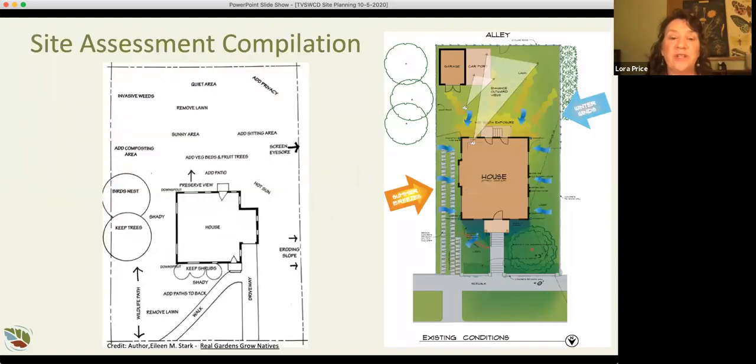So these two examples kind of show all those observations and notes of both the problems and opportunities that begin to steer you or guide you in a methodical way toward creating the plan or design or vision. So don't want to spend too much time, but we can see that we have areas identified for screening and some opportunity areas for possibly growing vegetables here, or a quiet spot in a corner.